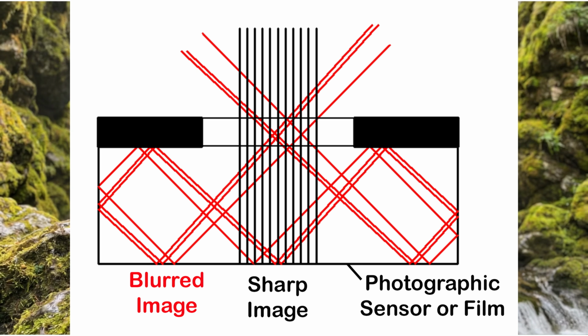But what happens when the hole gets larger? When a ray of light enters the camera box, some of its energy is absorbed by the surface it strikes. The light energy that is not absorbed by the sensor or film is free to bounce around the box like a ball. This additional light causes some blurring of the otherwise crisp image. Rays of light that pass through the aperture perpendicular to the sensor create a sharp image, while rays of light that enter at an angle bounce around the enclosure and cause a blurry effect around the limits of the image.